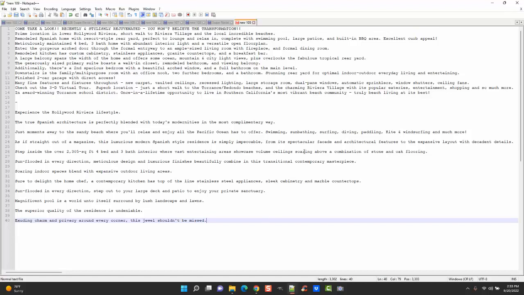That might not be completely accurate, but you definitely want to edit this to make sure that it's completely correct for your property, but I'm pretty sure that's pretty close. Sun flooded in every direction. Meticulous detail and luxurious finishes beautifully combined in this traditional contemporary masterpiece.